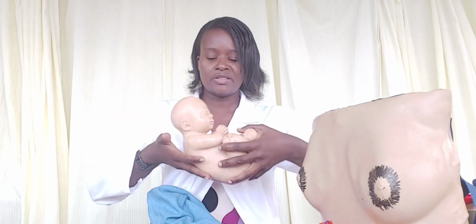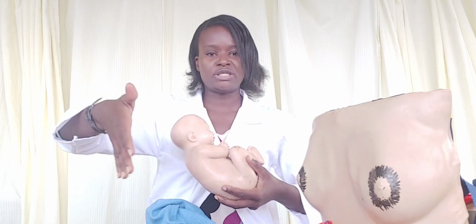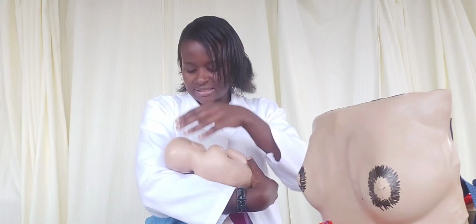Make sure that the whole body of the baby is lying straight and supported, with the head of the baby at the elbow joint, and the rest of your arm supporting the whole of the baby's body. Then the baby has to be put facing the mother, with the nose directly facing the nipple, and the other part of the body also very close to the mother, the tummy facing directly to the mother's tummy. And once you ensure that the whole body of the baby is facing the mother, make sure it is also well supported. So that is positioning.